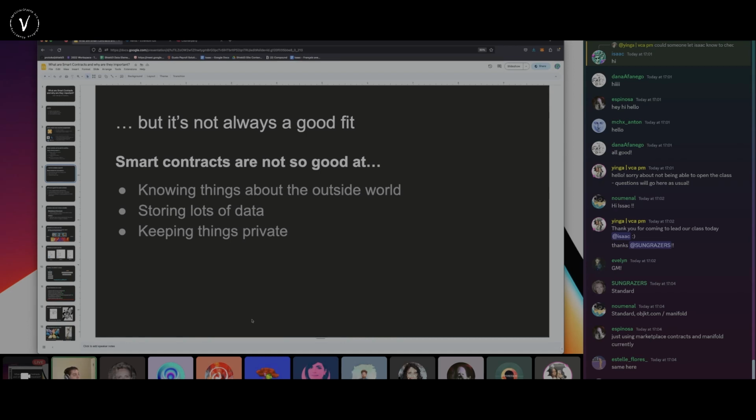It's also not great at keeping things private, because even if you were to figure out some way of encrypting data and trying to do something where only certain people should be allowed to see things, all data is by nature on most blockchains completely public and transparent. And there's this kind of assumption in the cybersecurity space that all encryption will eventually be broken. So if you really want to keep something private forever and ever and for thousands of years, putting it on a public blockchain is not a great idea.